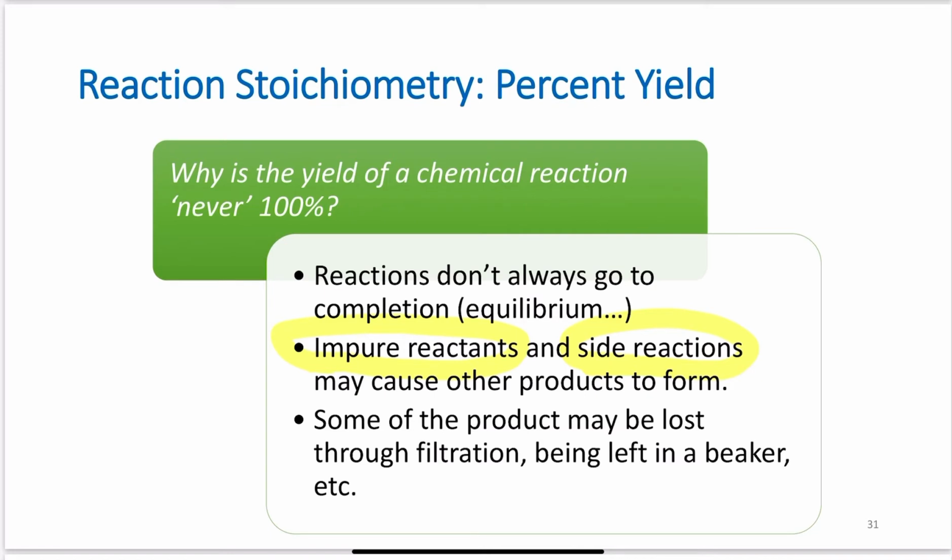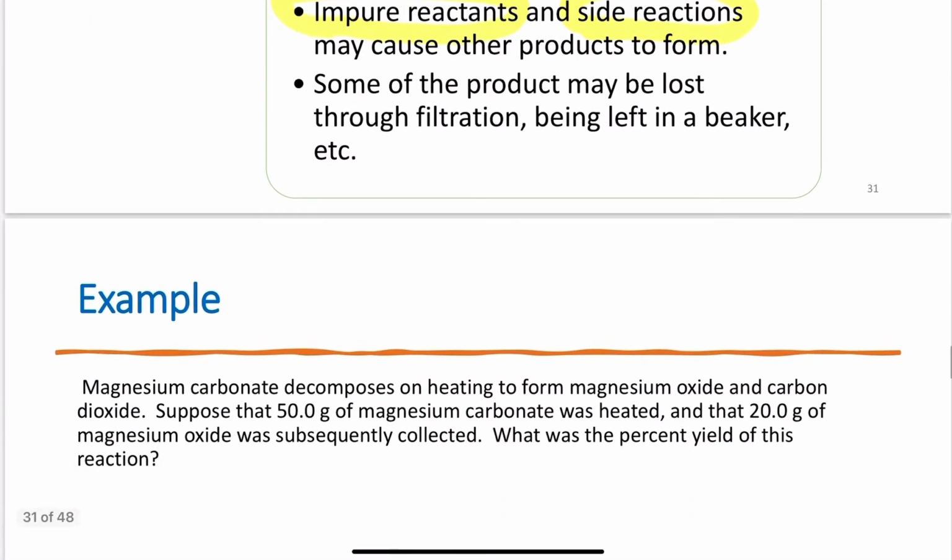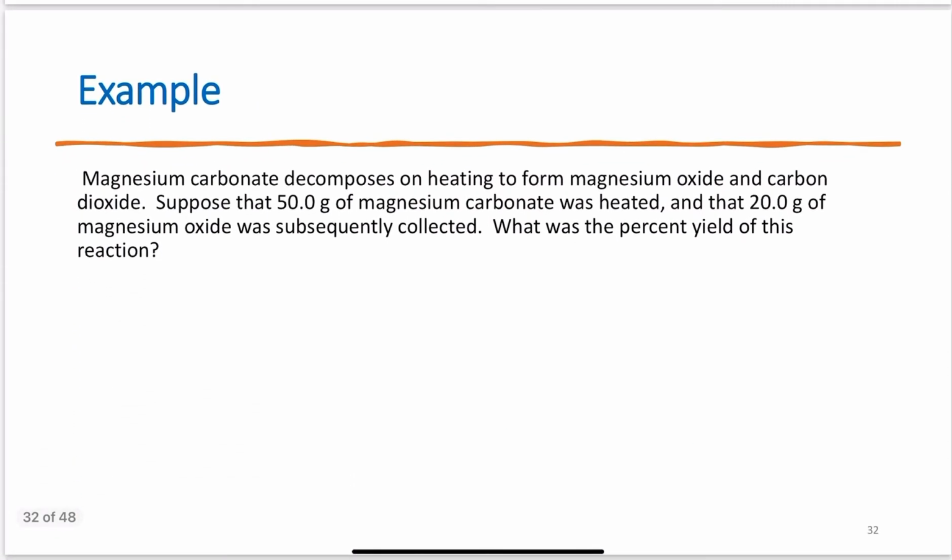We can also have a reaction that's over 100% yield. Usually that means it's still wet. It still has solvent present. In Gen Chem, your solvent is usually water, not always, but it will sometimes be over 100% just because it's still wet. So let's go ahead and work this example.